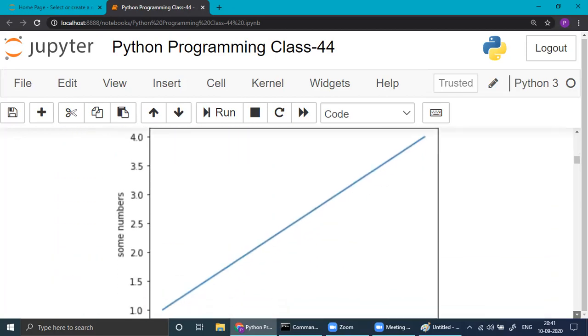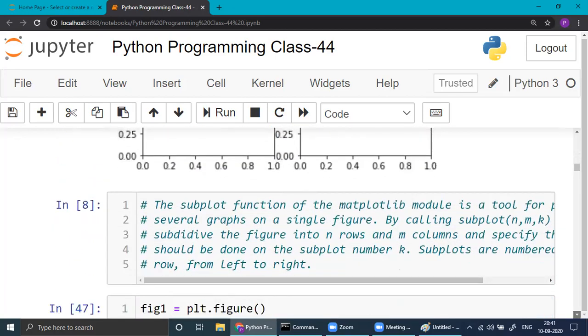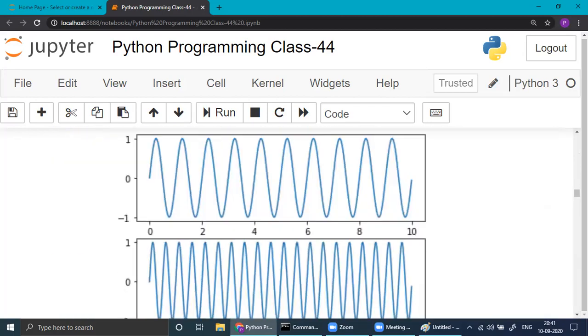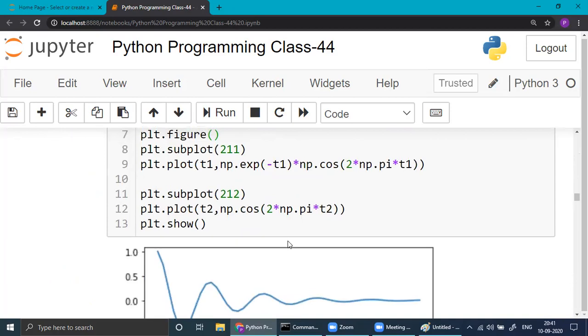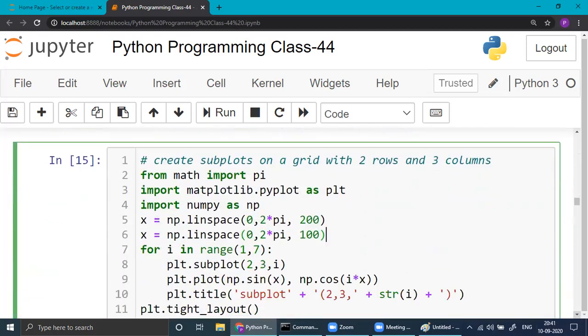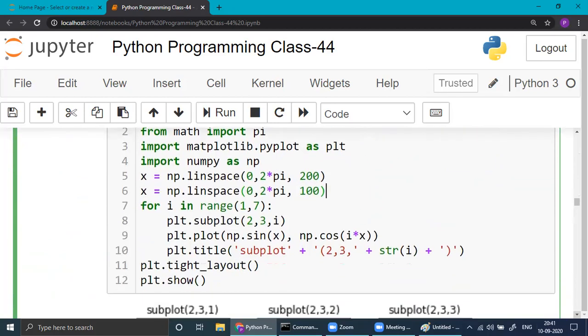So up to 3 or 4 graphs, whatever way. Because this one again we are using plt. We are using plt here in the for loop as well. So this is not object oriented. We want more graphs, that's fine. But this is normal procedural way. We are using plt to get the plots.